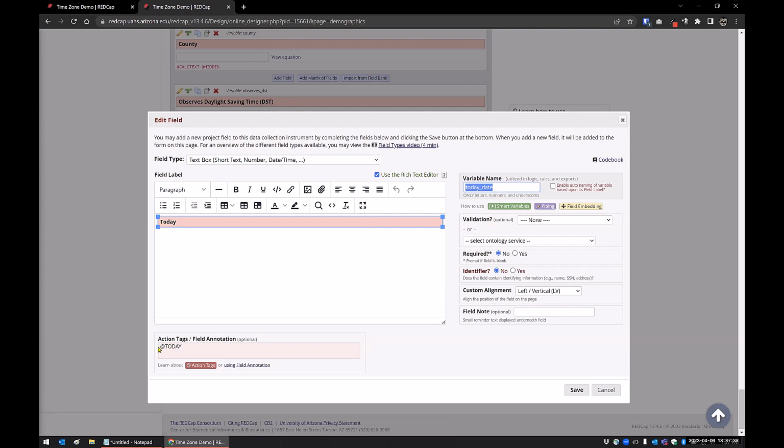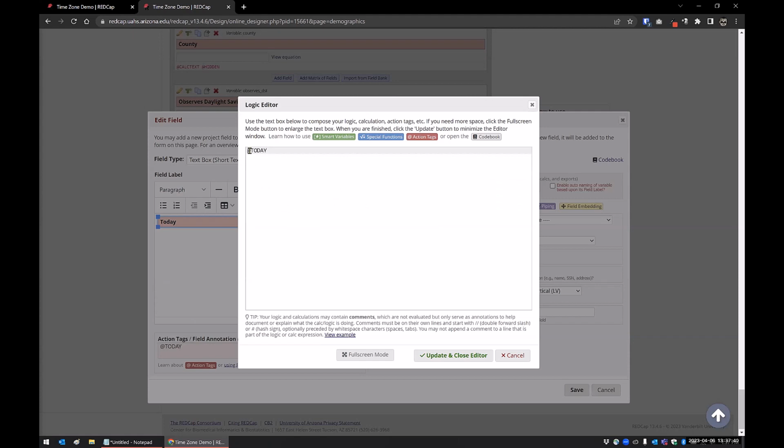So she used the prefill action tag, but that's not really needed because the @TODAY action tag does the same thing.